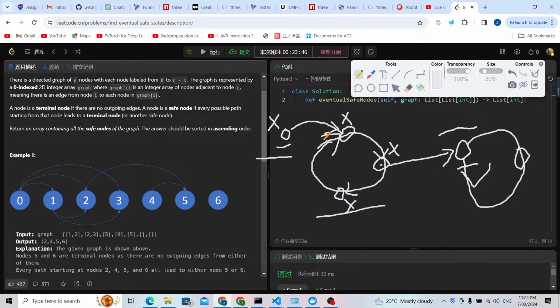It means basically it's a cycle tracking. We need to detect a cycle, and from this cycle, we're gonna mark the color of the cycle, for example, as 1. So this means all the ones are unsafe. If there's a safe node like this one, I'm gonna mark the color as 2, so this is safe. From the beginning, all the colors of the nodes will be 0. It means all the nodes have not been visited.